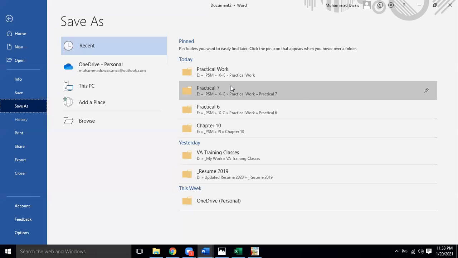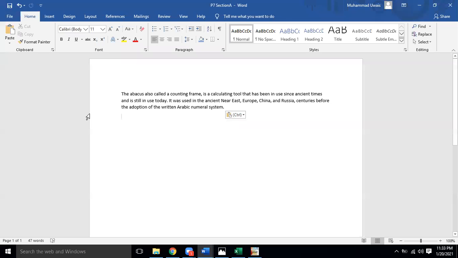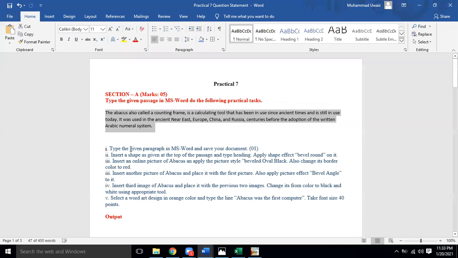You can save on the desktop, in your C drive or D drive, wherever, but in the exam you are supposed to save it on the desktop in your folder with your name. So this is practical 7, section A. This is the paragraph that we have inserted and saved in the document. Point number 1 is complete now.